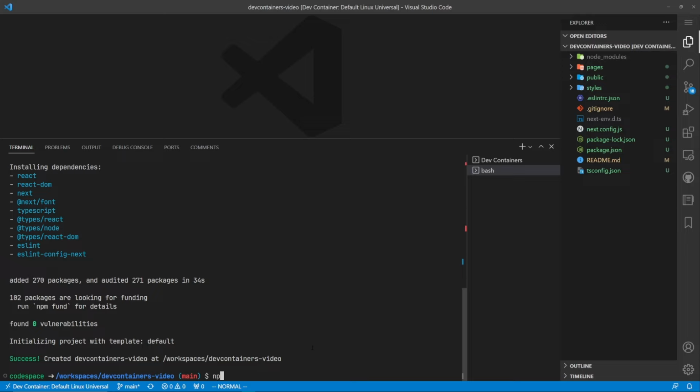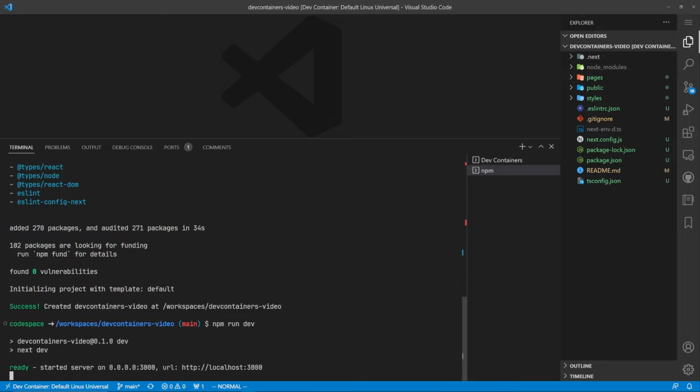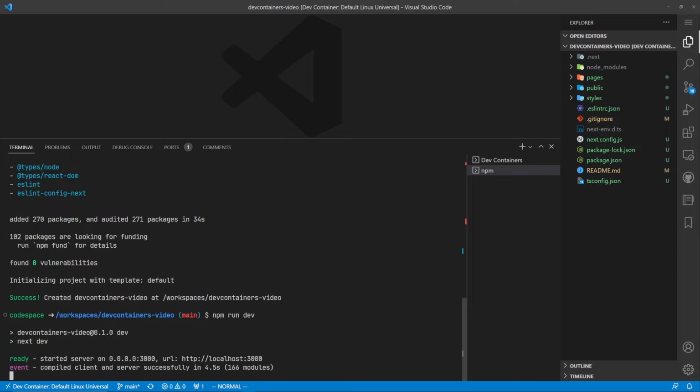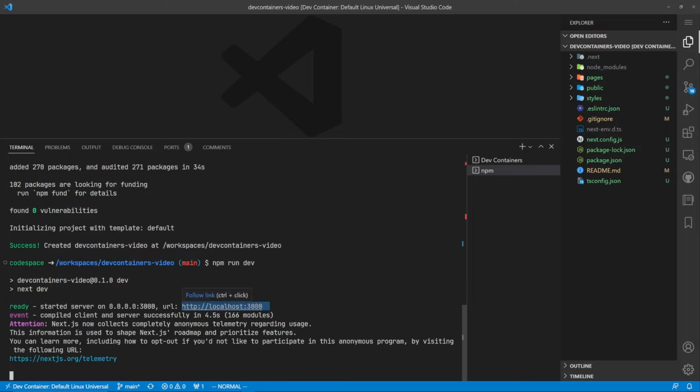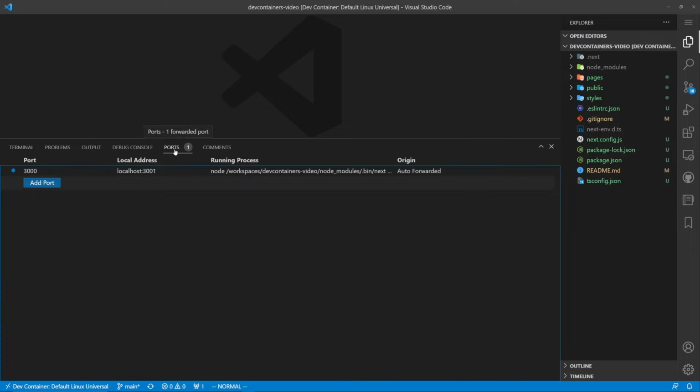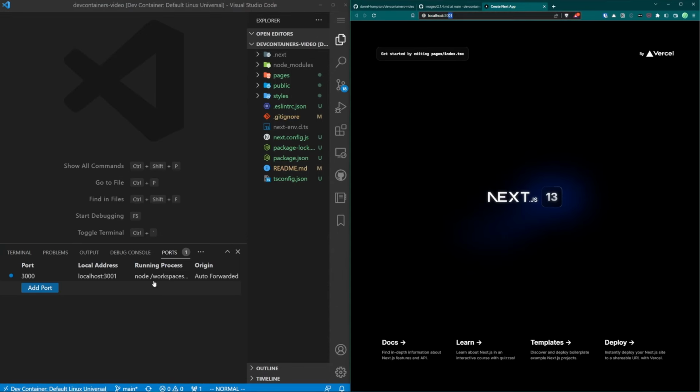If I run npm run dev, which is the command to start the development server, I can click this localhost link. Or actually, what happens is this port is opened up inside the container, and VS Code will automatically forward that to a port that is available on your machine. So once I click here, it's going to open up a browser on my host machine, my Windows machine, so I can see what is going on inside this container. All right, there we go. We see we're at localhost 3001 and it's being forwarded from port 3000.